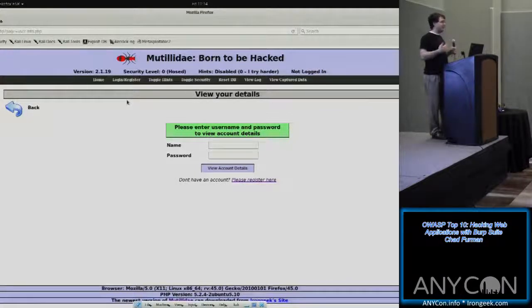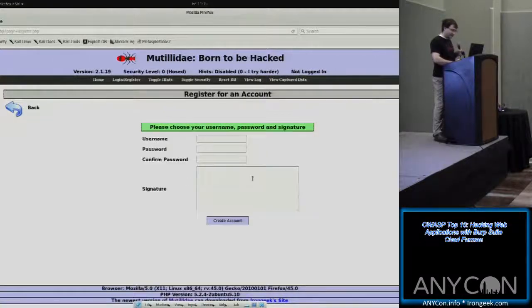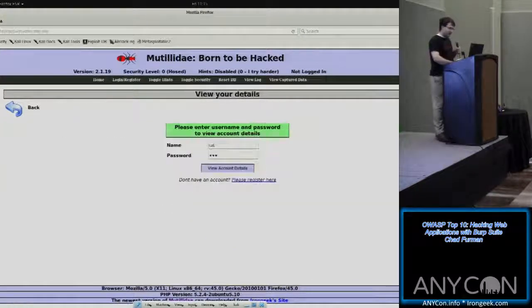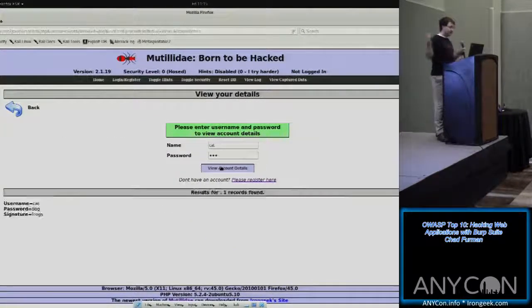So here, the idea is if we had an account, we could log in, we could see our data. And for the sake of consistency, let's do that. So our name is cat, our password is equally secure: dog, and frogs. Okay, so now we have a user. It's going to display. Sure, remember my password. I will forget that. And let's back up because of the menus. So we've got cat and dog. And if we log in, we can see it, right? So there's my signature and all that great stuff.